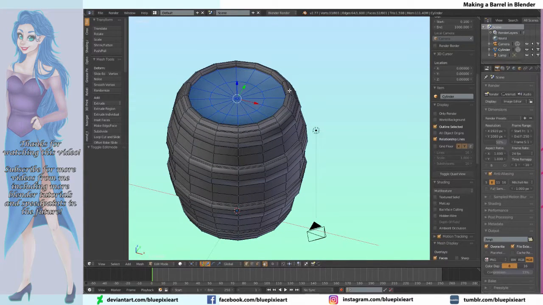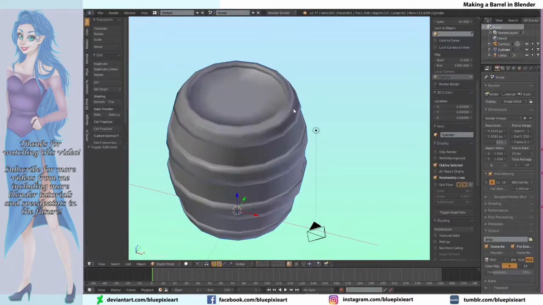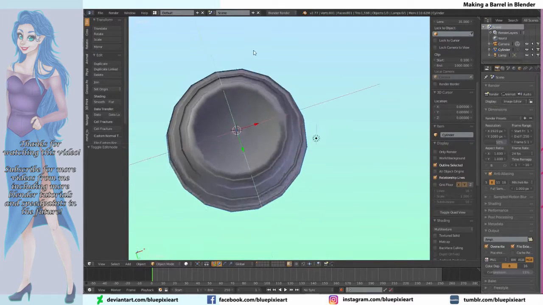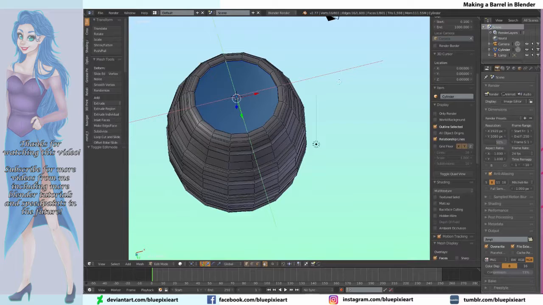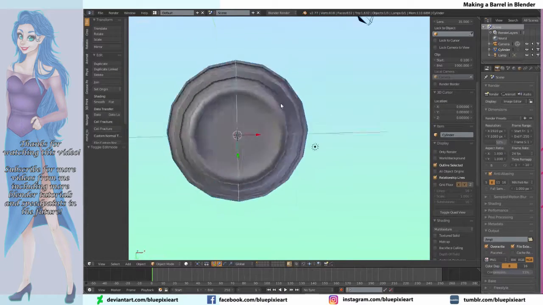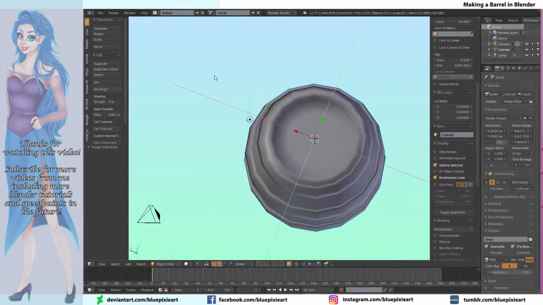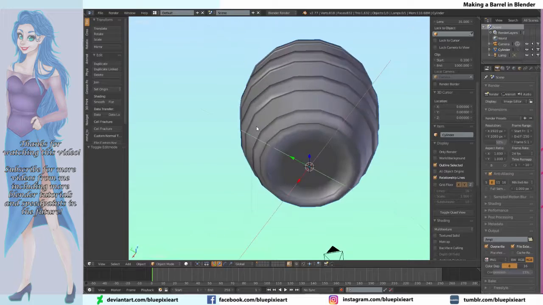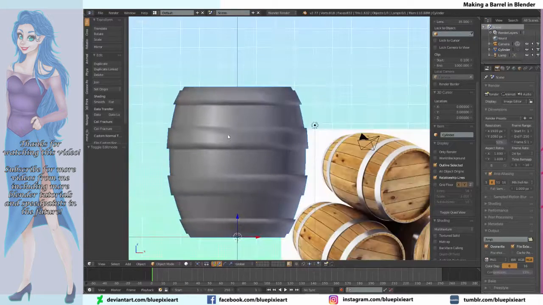I'm just going to check that they're all level, which they are, and I'm going to do the same for the bottom. Which just avoids the n-gons, which are more than 4 vertices to a shape.